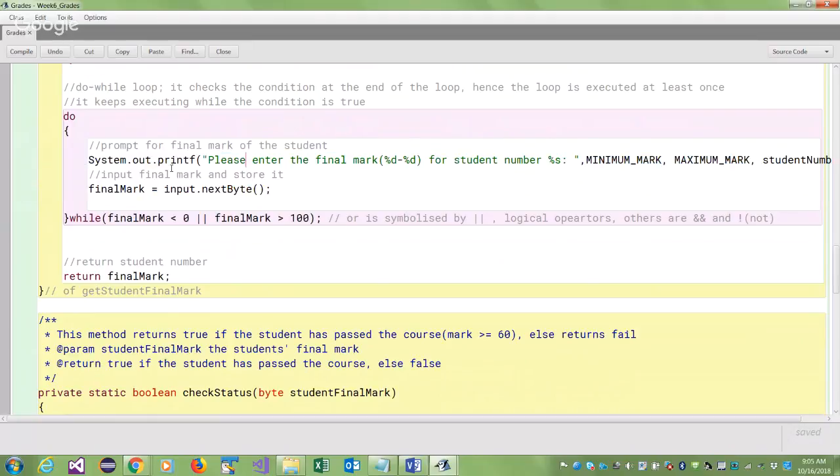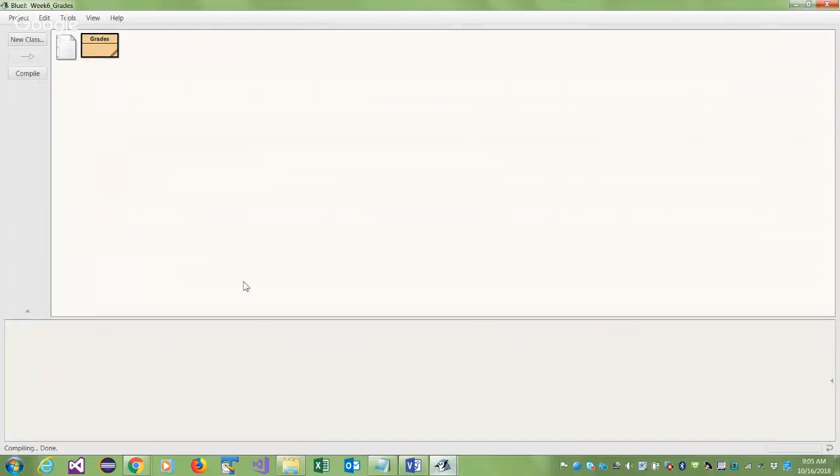All I did was my message will come on the screen. I'll take the input. The input will be checked. If the condition is false, it will exit and get out. If the condition is true, it will go back and keep looping. So you don't have to say go back. You don't need a go to. The do while is a go to. Let's check it and see if it works. That's the only change I've made. Let's compile it and look for errors.